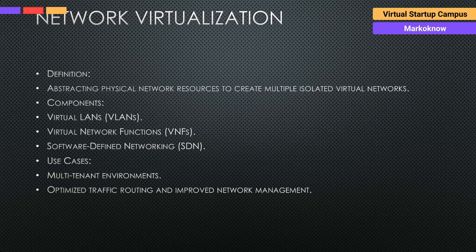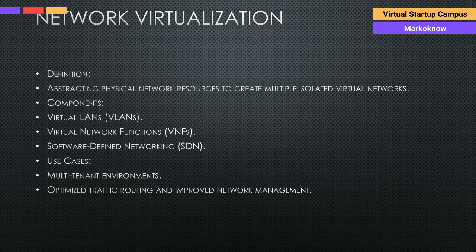Okay, so next is network virtualization, which is abstracting physical network resources to create multiple isolated virtual networks. They create separate virtual networks so that you can use this. Like when you see your networks through Ethernet cables, they branch out in different ways and go on different paths. Okay, so these networks are handled by the virtualization of networks.